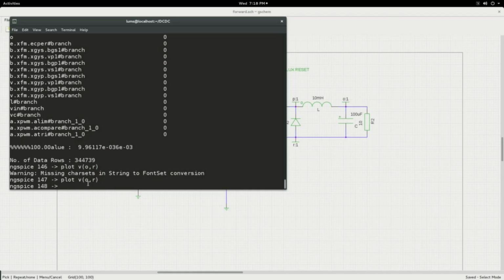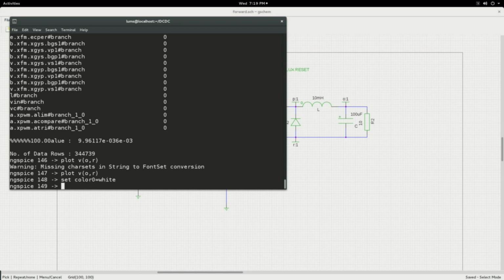To change the background, you could use the following commands. You can always go back to the ngSpice manual and check out these commands. Set color0 to white.